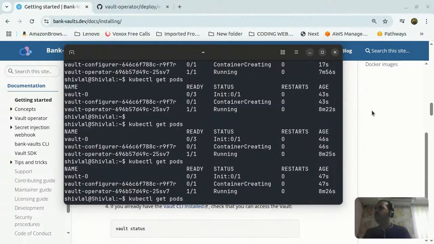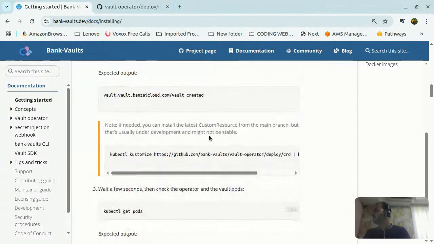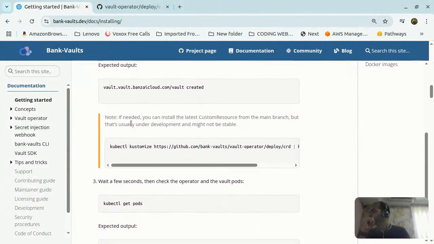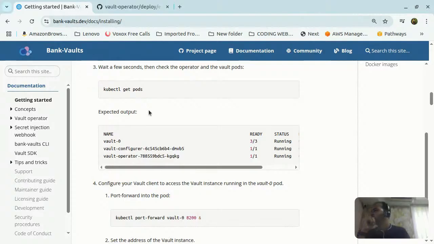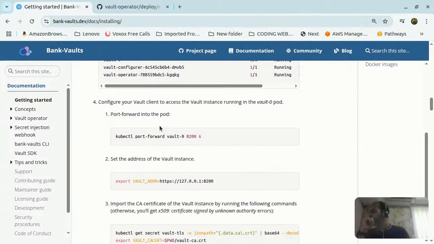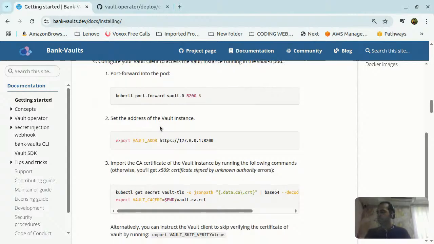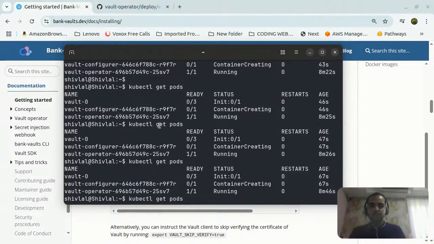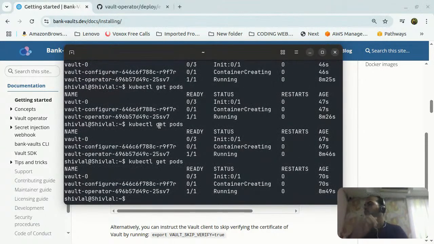It will take some time. It should not take that much time.